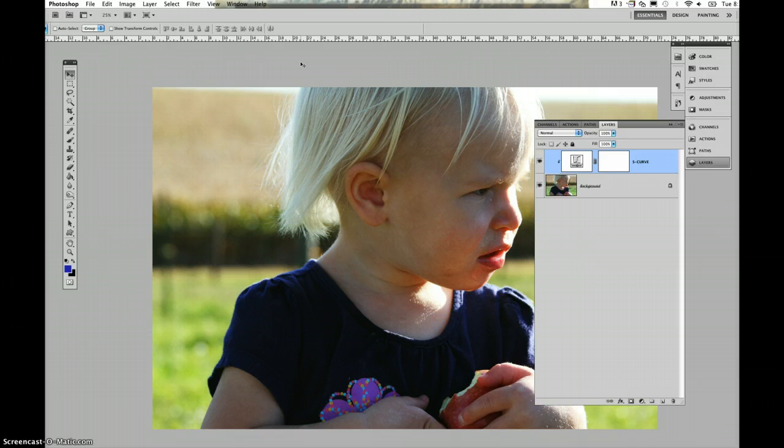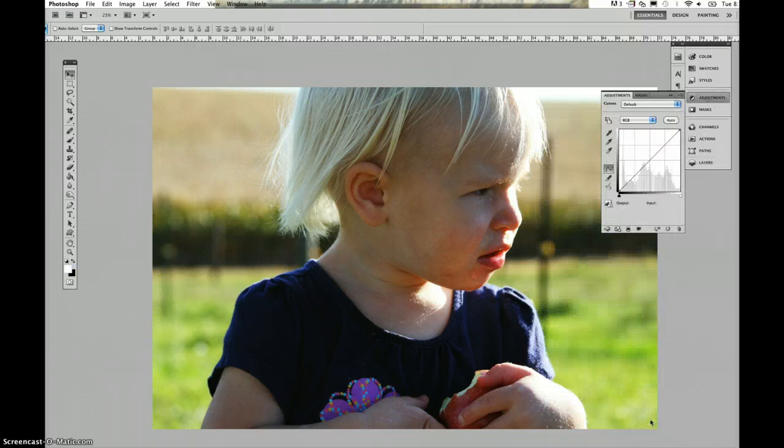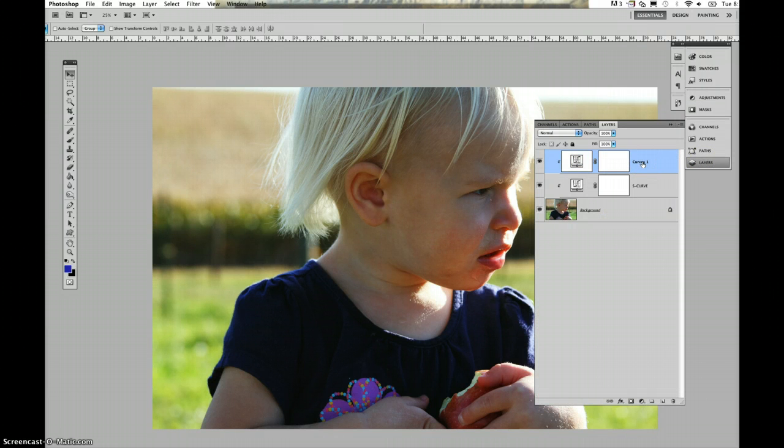Now we're going to go up and create another layer adjustment. The first time we went up to layer, you can also go down to your layers palette and click on this half circle. If you click on that, you can go down and do a curves as well. We're actually just going to leave this one plain, and we'll go back in and adjust that. It's going to be our color correction one where we can go in and change if there's too much red or green or blue in the image. So we'll just go in here and name it color correction so we know which this one is.